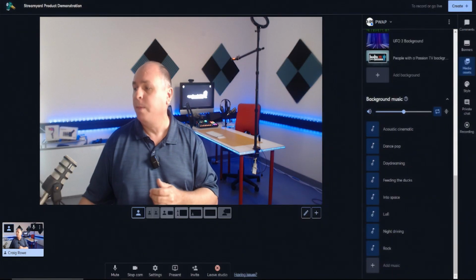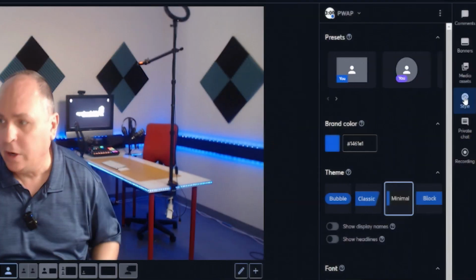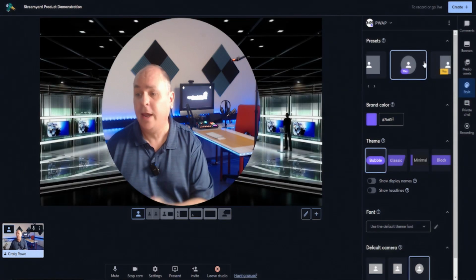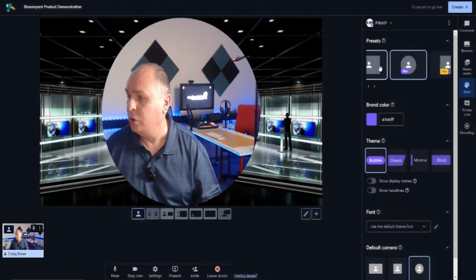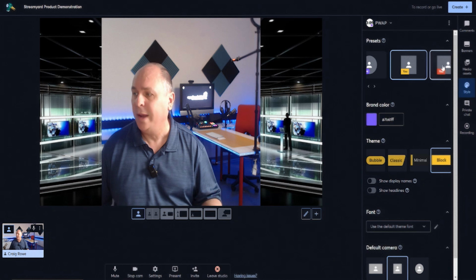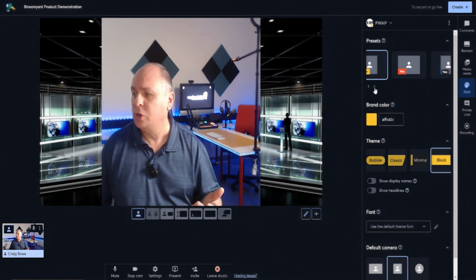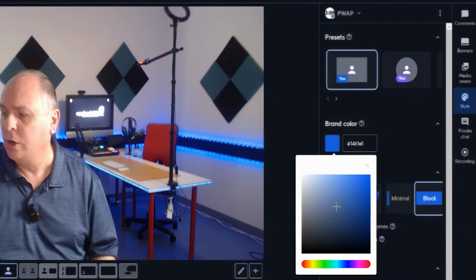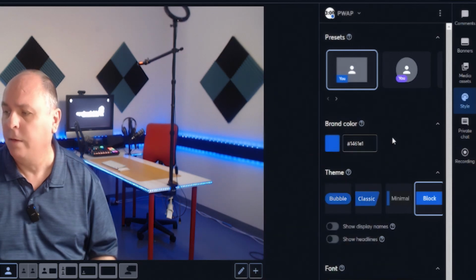Now, just going over to the side here, we have style. With style, you can choose how you appear inside your studio. So you can see on widescreen there, I can go square. These are just options you can choose of how you want to appear on screen. I prefer the widescreen. Here you have your color that you can choose. If you know your web color for, say, your brand, you can actually choose that. If you click on this, you have a picker. You can choose a brand color for your theme.